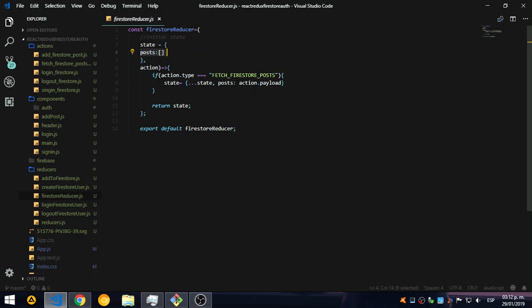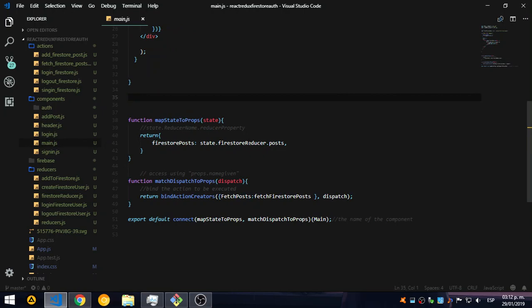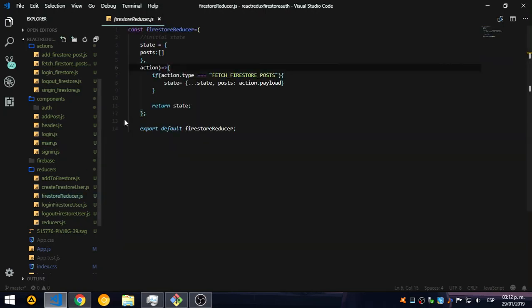Remember that when we fetch, it's going to return the new state. So we are getting this Firestore and the post that is inside the reducer.